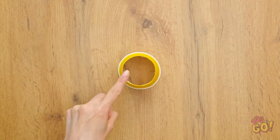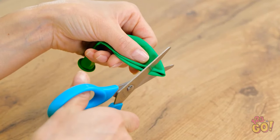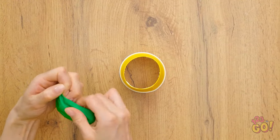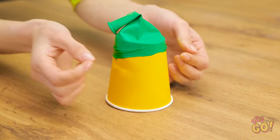Mm-hmm. I've got this plastic cup. I'll turn it upside down and then cut out the bottom. Then I'll need a balloon. I'm gonna snip off the end of the balloon like this. Now I can open it up and slide it over the cup. Excellent! Now I'm ready to try my little message cannon.